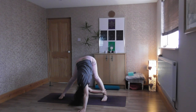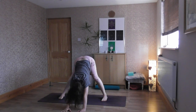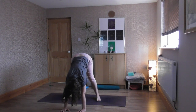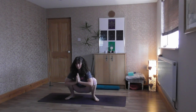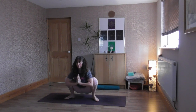When you're ready, lovelies, let's come back to center. Bringing your hands to the floor, heel toe your feet towards one another, preparing for Malasana, yogic squat. Then when you're ready, come into Malasana. You can sit to a block if it's uncomfortable for you. Without one, it's fine. Hold and breathe for a second or two.